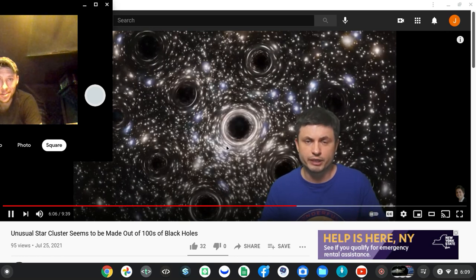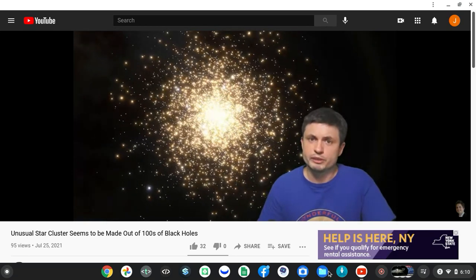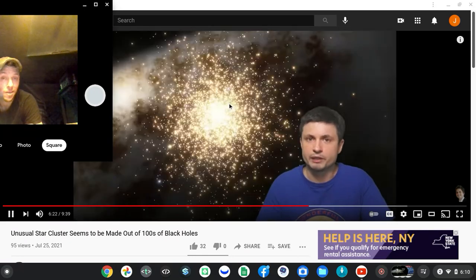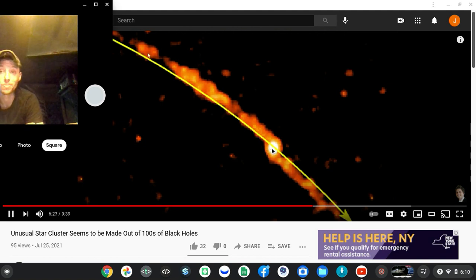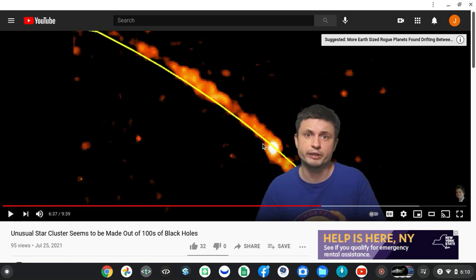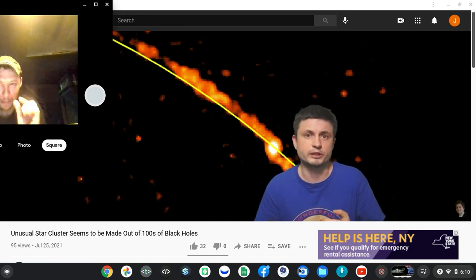But because of this unusual discovery, the scientists also imply that many such dissolved clusters probably already exist around the Milky Way galaxy. But unlike a typical globular cluster, these would be dominated by just black holes and maybe some neutron stars, but mostly black holes. They would also be almost impossible to detect, with the only potential sign of their existence being some leftovers of ancient stellar streams that might be discovered in some future studies. But this also might help the scientists answer the questions about other stellar streams that are orbiting the galaxy right now. The origin of some of them is not really well known yet.